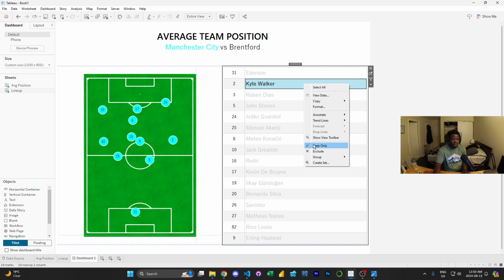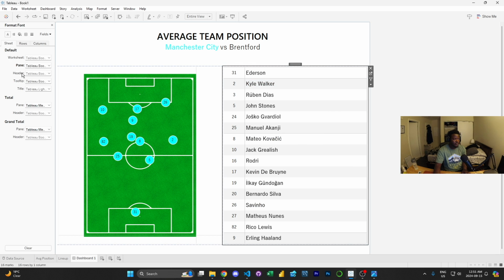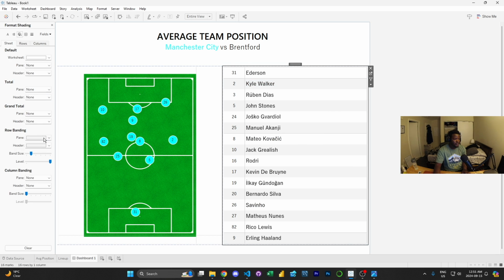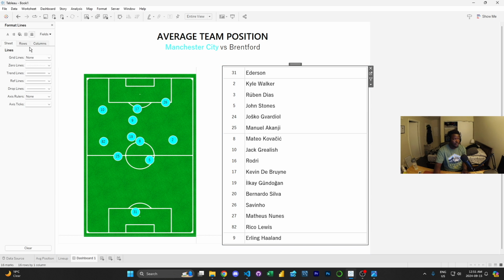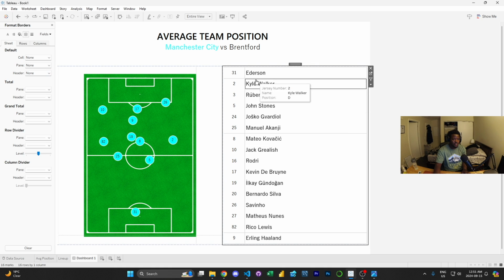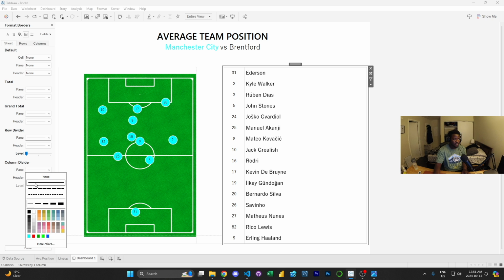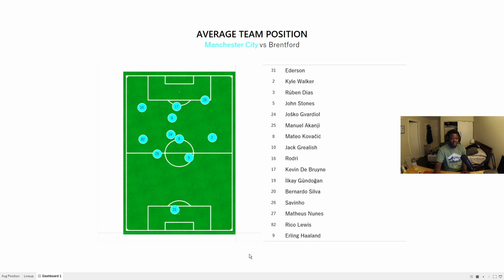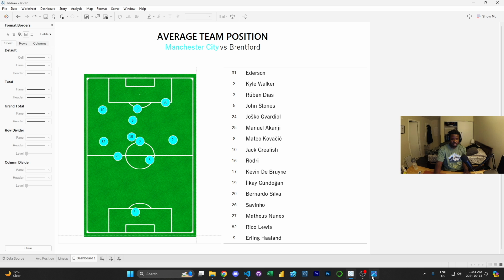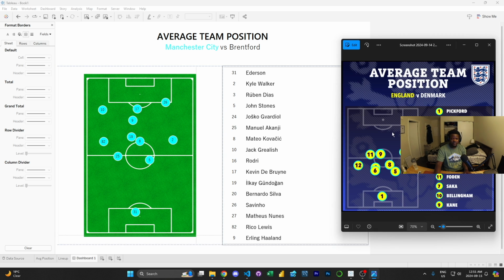We can also do some more formatting. We can remove the blue banding. We don't want shadows, none of that for both the banner headers. We also don't want the lines, we don't need that, so we can take that out. None, just like that. Beautiful. And we've kind of achieved what we were looking for. This is what we're aiming for, and we've gotten somewhere there. Look, beautiful, man. It gives us so much information.